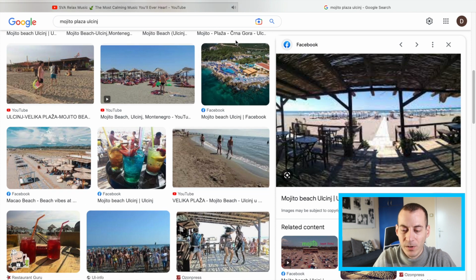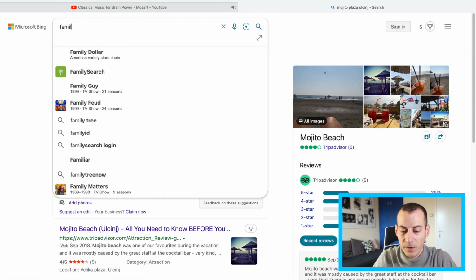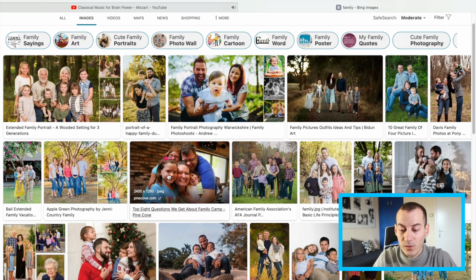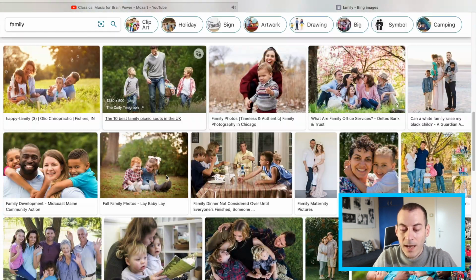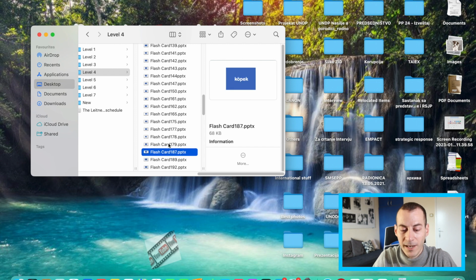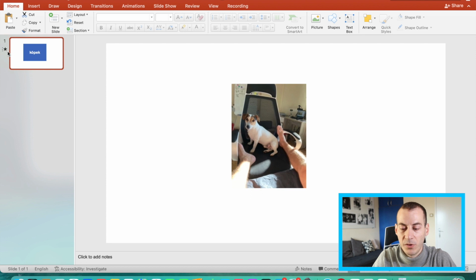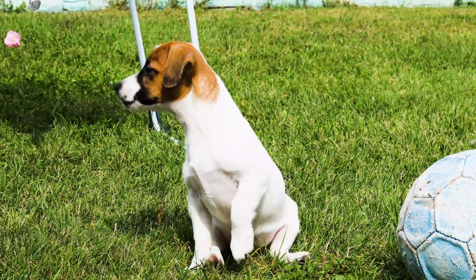For instance, for the word kumsal, which means beach, I found a photo of the beach in Montenegro that I visited several times this summer. For some of the words like family, friends and similar, you can use your own photos as well. I use this photo of my dog seated in my chair for a flashcard that represents the Turkish word köpek. When I review this card the first time, it creates a unique bond with my memories of my dog, about his look, bark, even tail wagging. It is amazing how it booms into your memory.